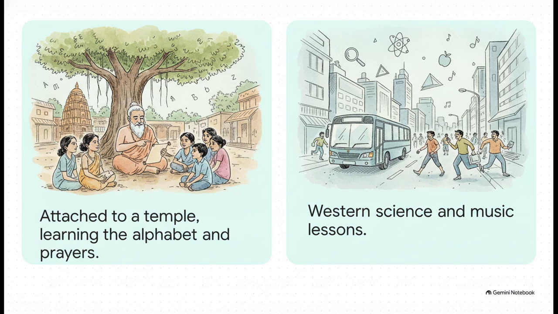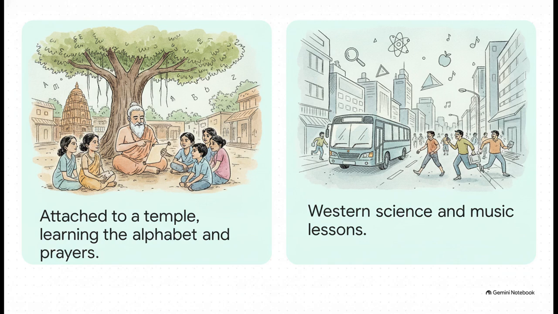We'll look at the stark contrast between his schools. In the village, the school was actually attached to a temple. The priest taught the alphabet, and the grandmother could literally sit inside reading scriptures. But the city school? He took a motor bus, he started learning Western science, things like Archimedes' principle and the law of gravity. There was absolutely no mention of God or the scriptures, which deeply distressed her.